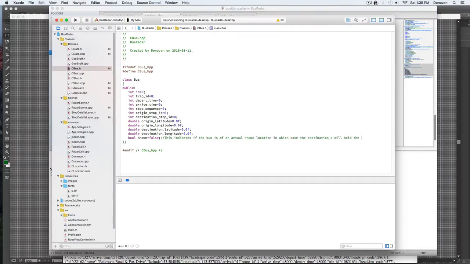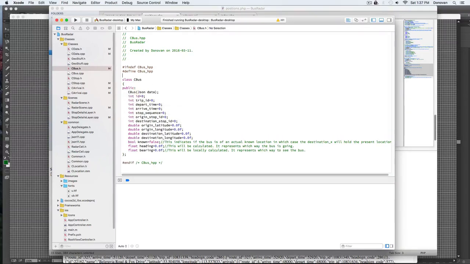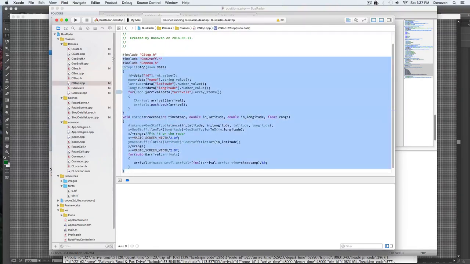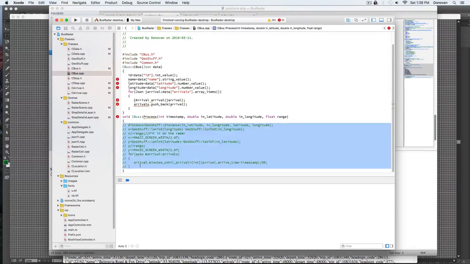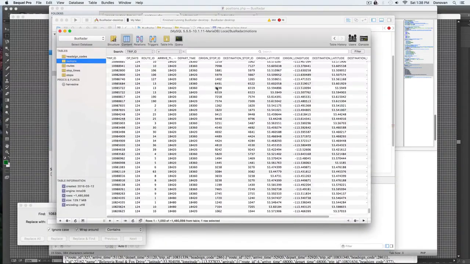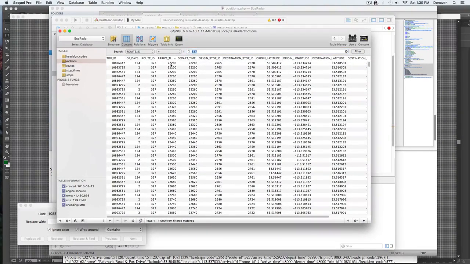Most of the buses will be unknown because they don't actually give GPS data for most of the buses. And then we will have a list of buses where we'll know their positions, and we'll identify them a bit differently. That way you can see when bus number 4 or whatever is coming your way, you'll know that is pretty well for certain your bus, and that's pretty well for certain where it is. Whereas we're going to be showing estimated bus positions, and the bus could be rolled over on fire in a ditch, and it would still be happily telling you that your bus should be there now.